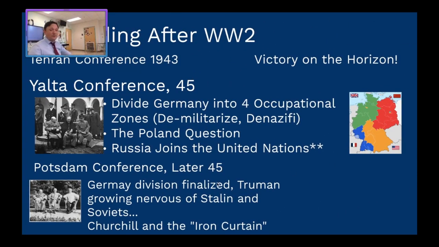The German division will be finalized, but the big thing following the Potsdam Conference is that Truman began to grow very nervous and wary of Stalin and the Soviets because communism was beginning to spread. China was going through the middle of their communist revolution. North Korea had just gone through the first phases of their communist revolution, right?